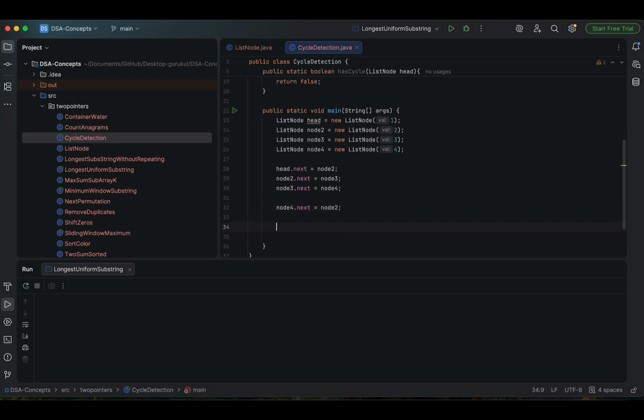Now let me test this. I'm going to call the hasCycle method, passing the head, and let me print this.